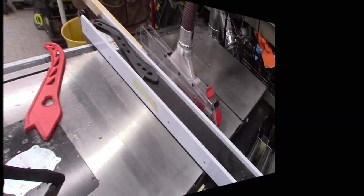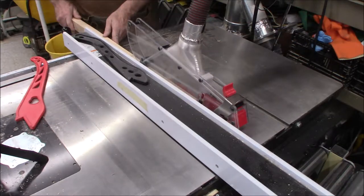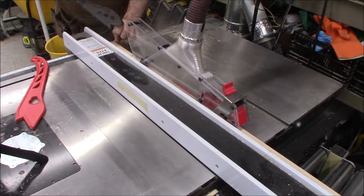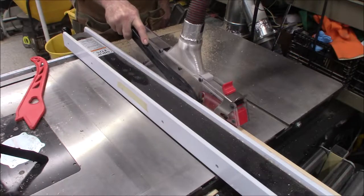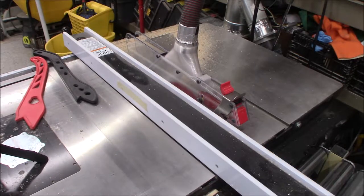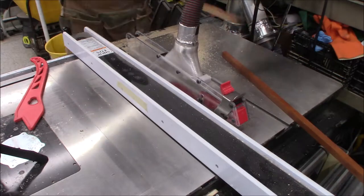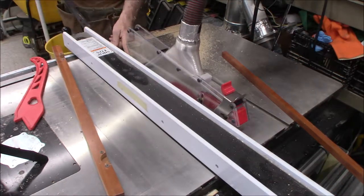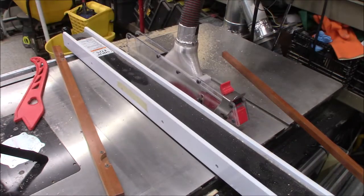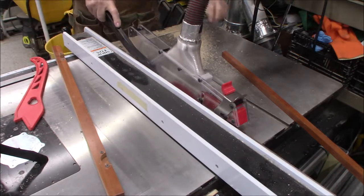So I started by gathering up all the scraps of various sizes and lengths in the shop that I had, and getting them cut to the same thickness. So I ripped everything to a little over an inch, I think an inch and a quarter, and that was going to be the thickness of my cutting board, at least the blanks to get started with.